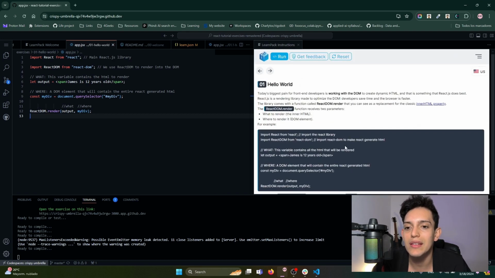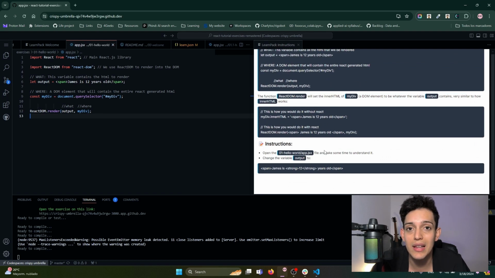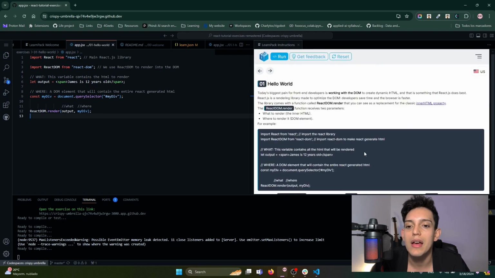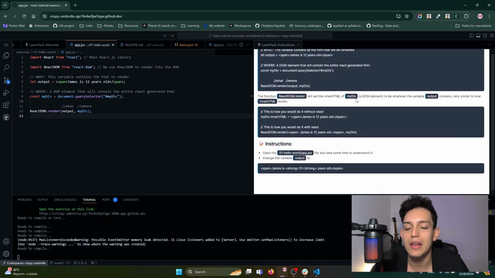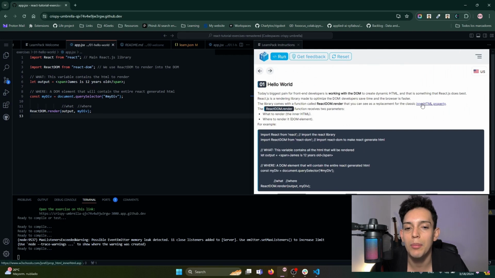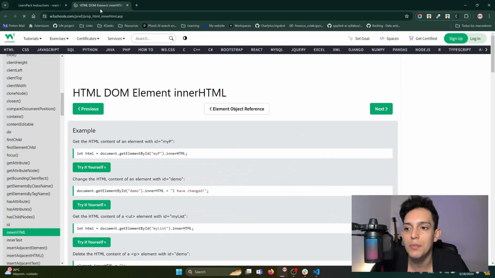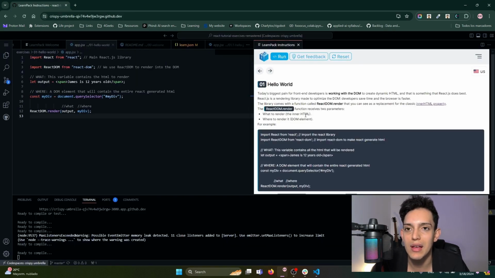When Learner Pack opens a file, it generally means you need to edit it. And if we read the instruction, it tells us what to do. Instructions are always very clear, so you can read them in detail and follow them without any issues. Occasionally, you may also see external links that you can open to read more about the reference documentation because it's really helpful for understanding the exercises better. Okay, before we dive into the exercises, let's explain the other buttons on Learner Pack.